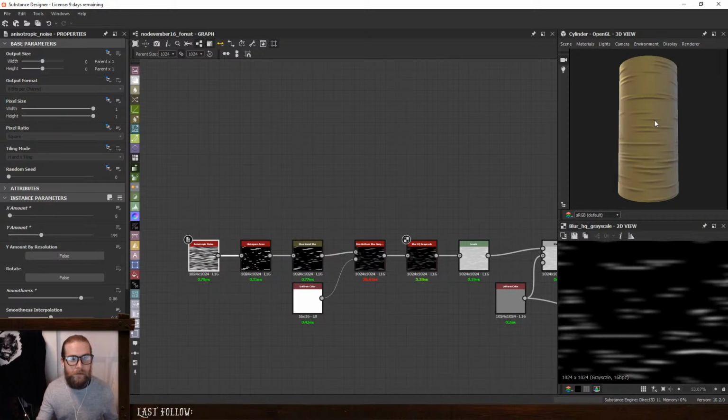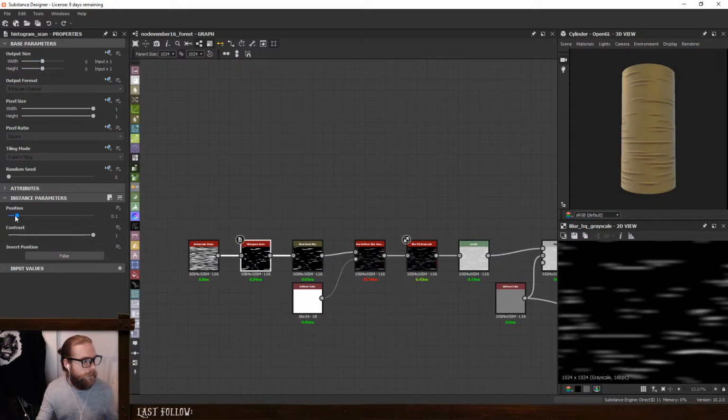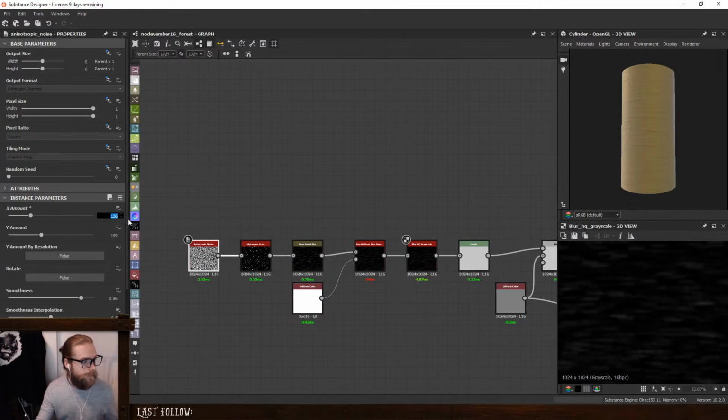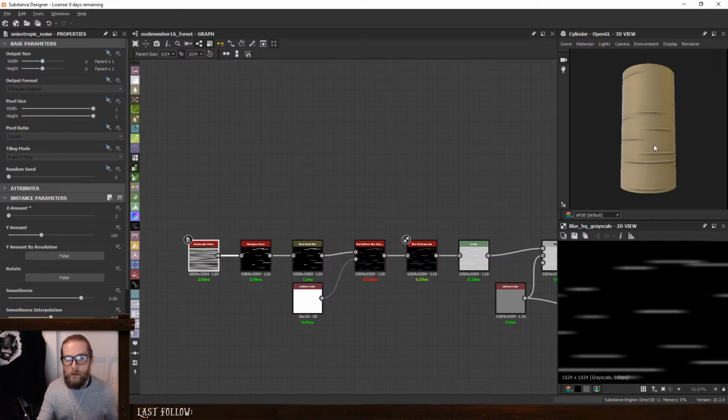So we have large lines, which go most of the way around, looks like.